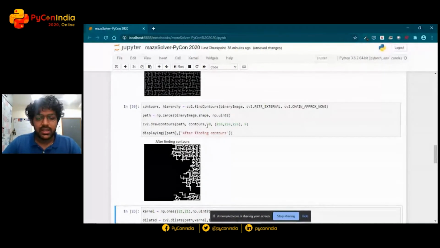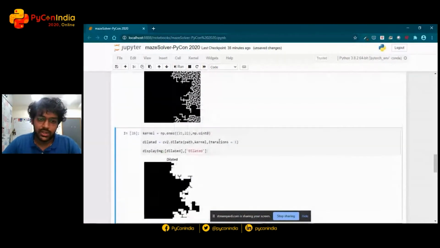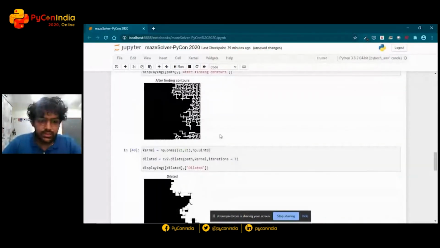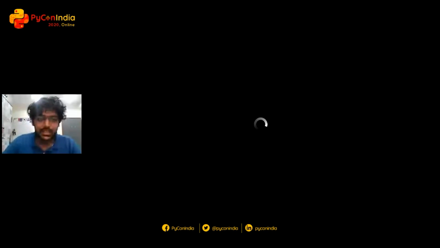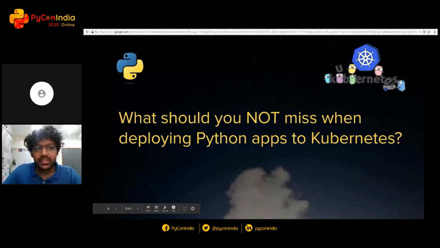Once this is done, we get into the two operations that we learned earlier: dilation and erosion. Now I'm dilating the same image. You can see that it looks filled up. In the contour image, you were able to see some cracks. Now you don't see those; it's filled up. Then you try erosion, and when you erode it, you lose all the extra space that was created. The main idea here is to remove the eroded image from the dilated image, which will leave you with the actual path.